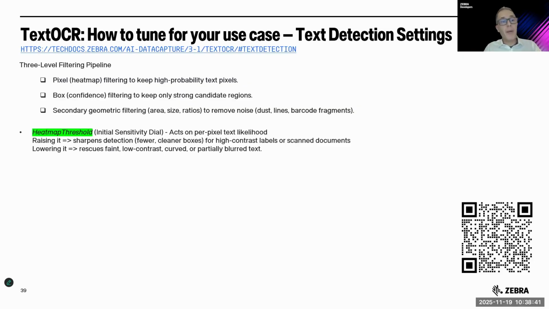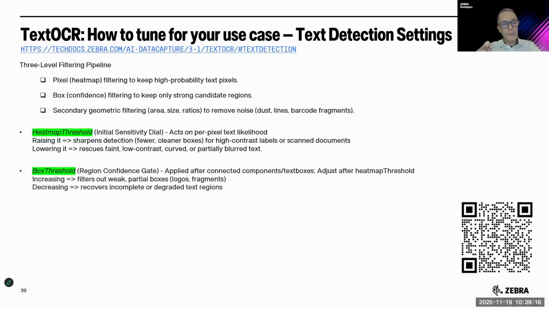The pixel heat map threshold is your main dial. You want to start playing with this parameter first, raising it if you want a sharper detection for highly contrasted labels. You want to lower it if you also want to apply the recognition to lower contrasted or partially blurred text that would otherwise be discarded if the threshold were higher.